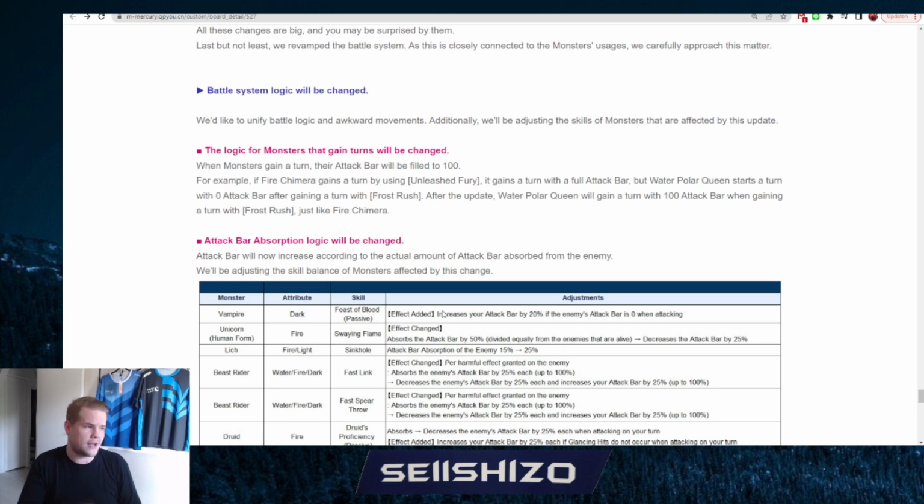That already happened back in the days. Agar used to go for 2 hits of 50%, and then the unit was at 0 twice, and then you're like, I'm full attack bar. Doesn't make any sense. Now they say, okay, we can only drain as much as we actually hit for on the enemy. However, some of those units get a nerf which they didn't really deserve.